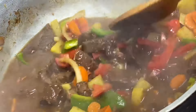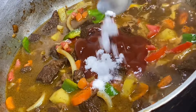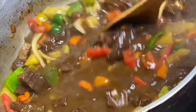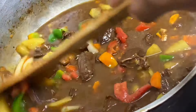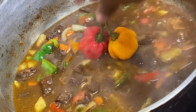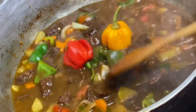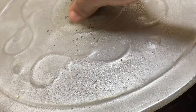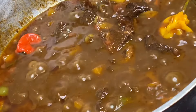Also in with some chopped tomatoes, a bit of ketchup, and a tip of salt — this is where you taste and adjust. Lastly, I'm gonna add a whole scotch bonnet pepper; some fresh thyme would be nice as well. I'm gonna cover this and allow it to cook for about 15 to 20 minutes.